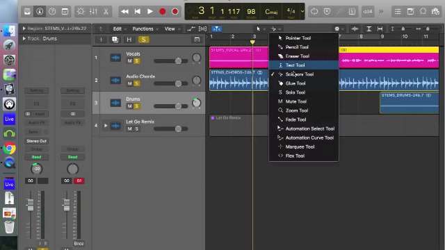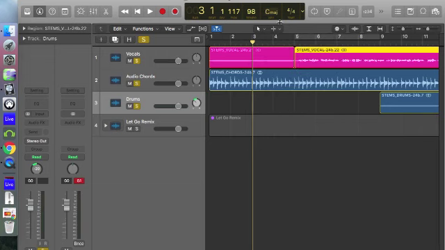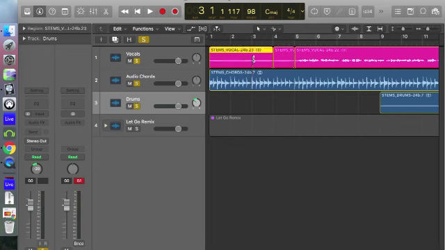the cursor tool and usually the marquee tool as well. Make sure that marquee tool is selected on scissors. Now when you press Command on your keypad, the scissors tool will show instead of the marquee tool. This is a really useful shortcut for copying and pasting, and if you hover over any of the samples you'll see the scissors tool. If you hover over a place where there isn't a sample, the scissors tool won't appear, so it's got to be over a sample.